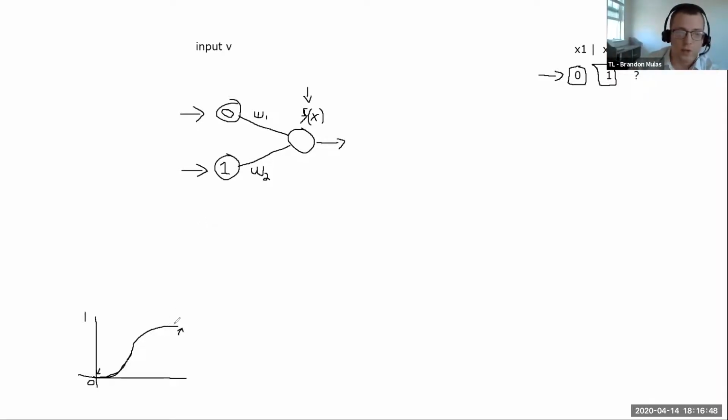Think about it. Between all the infinite number of values between 0 and 1, it's the probability. It takes some value like 0.1 at the bottom, down here, and 0.99. What does that look like? Looks like percentages, right? That's exactly what that looks like. This would be like 10%, and this would be like 99%.